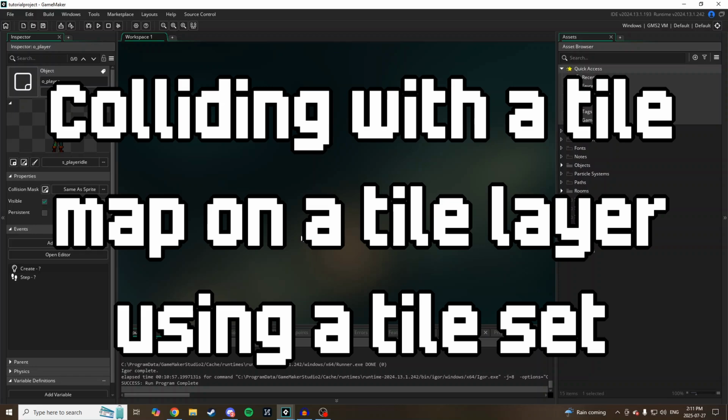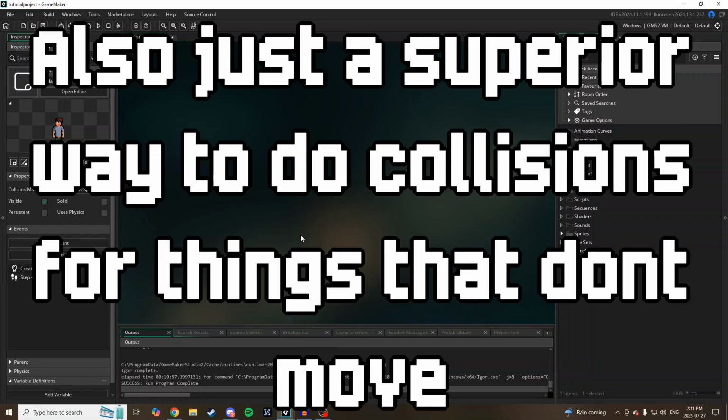Tile collisions do have a lot of benefits, where like if you were using a tile set to build your game world, then you can very easily just use tile collisions and everything just lines up perfectly and it all looks great. Whereas if you're using tile sets and object collisions, then you are constantly dragging objects into the room editor and then resizing them and setting them to match with your tiles, when you could just very easily just use tiles for your collisions.